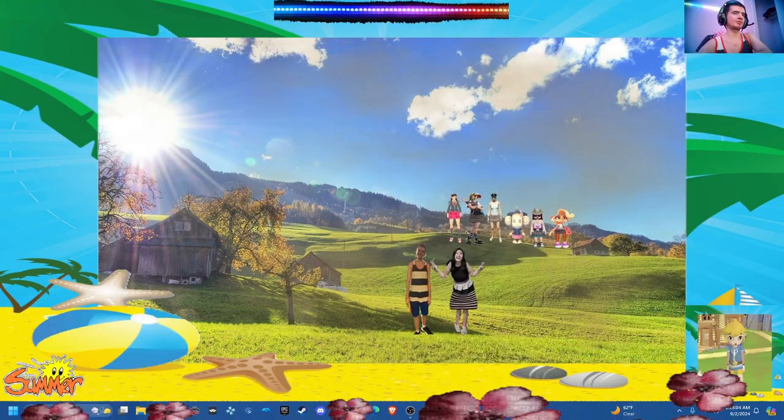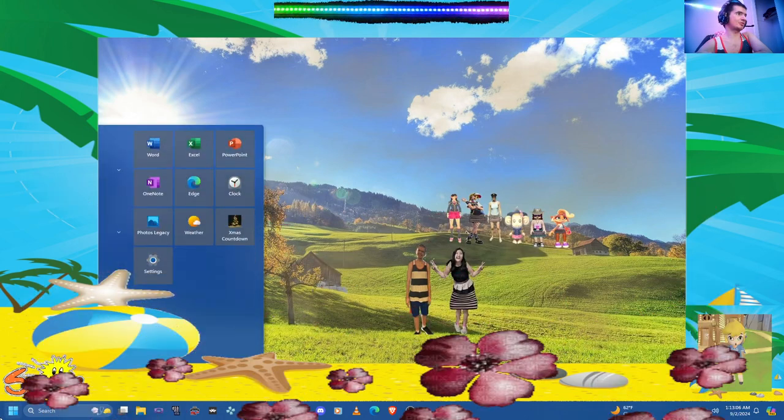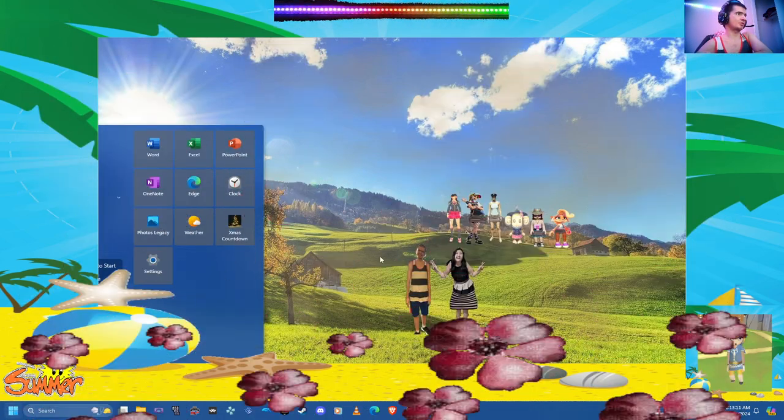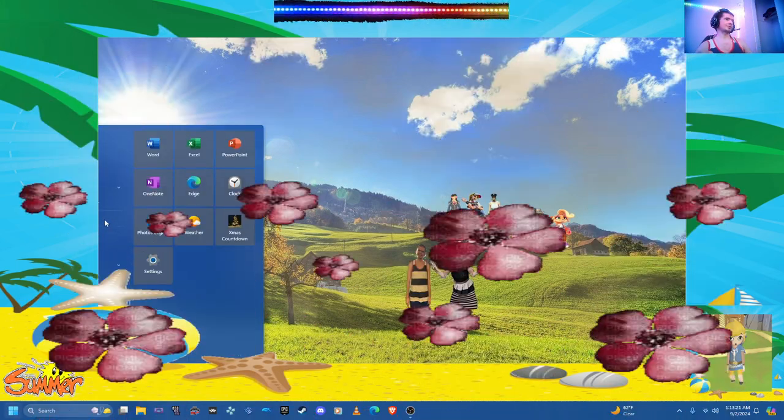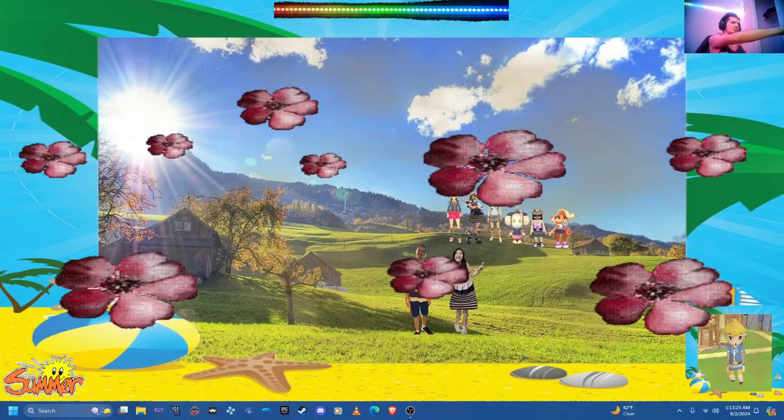I love the Windows 11 new UI. It looks very cool and kind of great in my opinion. It's pretty cool. It's much better than anything else. It's really cool. And yeah, see, you can see that. It's the same as Windows 10. I put the Windows 10 start button because I missed the Windows 10 start button.